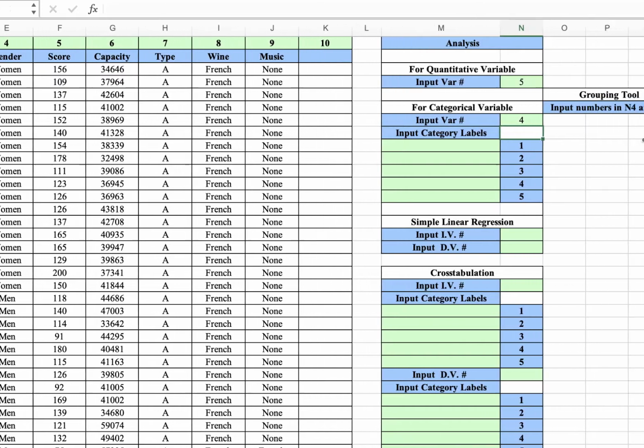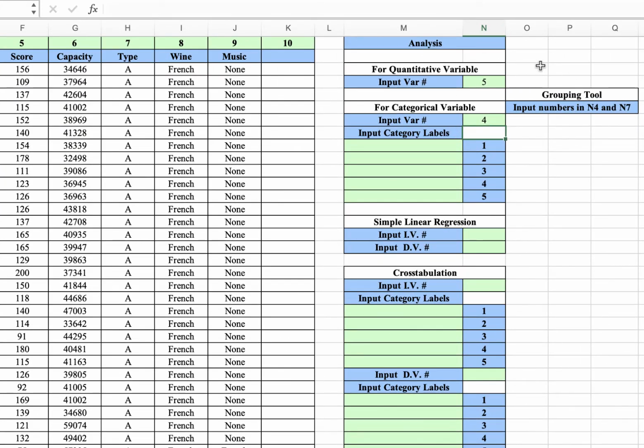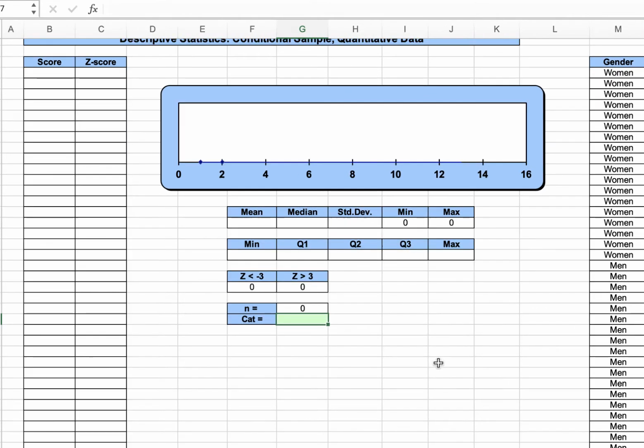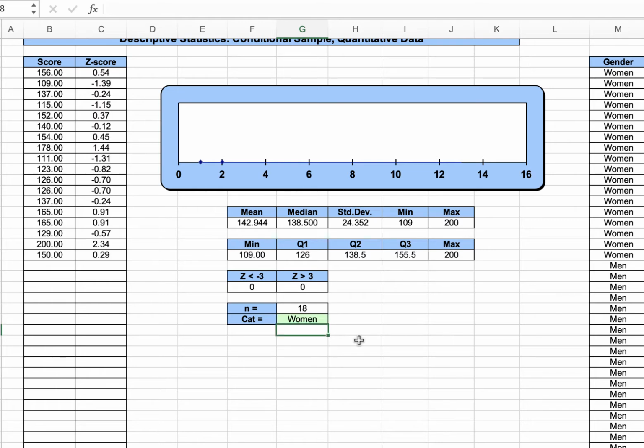This is our grouping tool to get some visibility on the two samples of scores, right? So we're going to now filter, or group in other words, by women. And so there's no clear outliers according to the z-scores. There is a little mild skew to the right. That's because the women have a perfect score of 200 in their group.